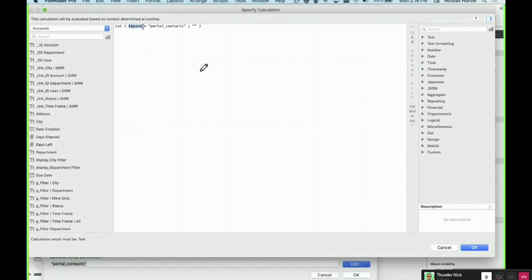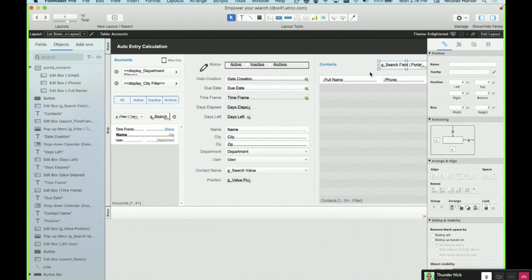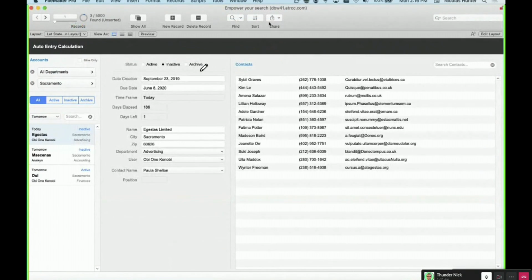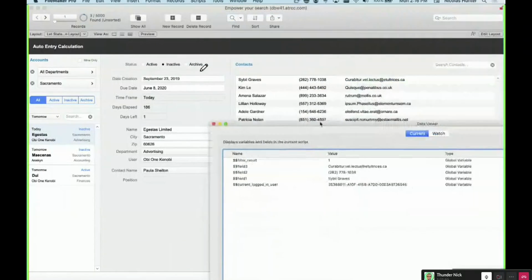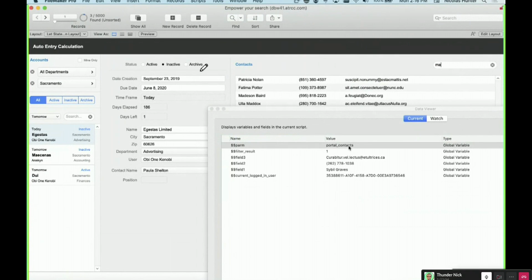So I declare in the last statement this is a global variable. Look what happened. As soon as I put something here, parameter portal context. So that helps you, for example, to debug scripts, right?